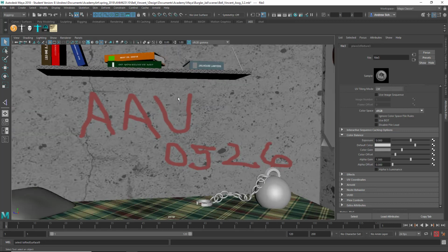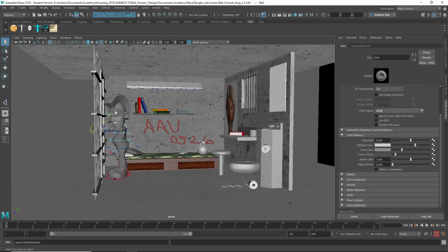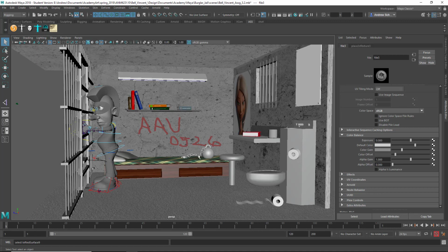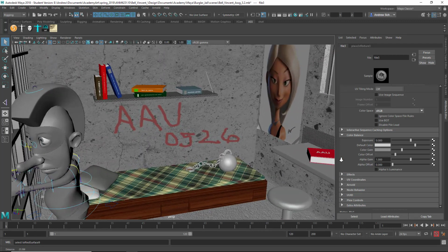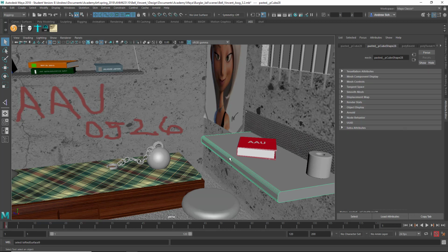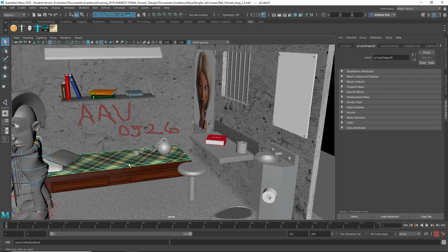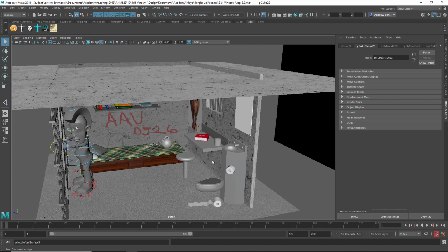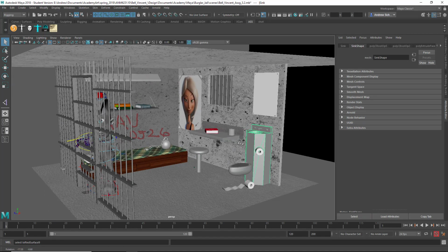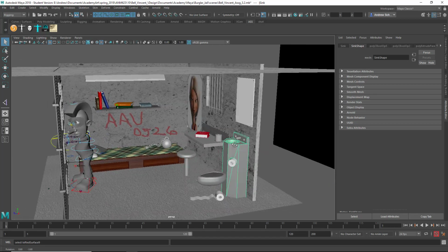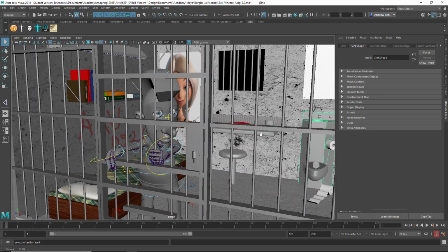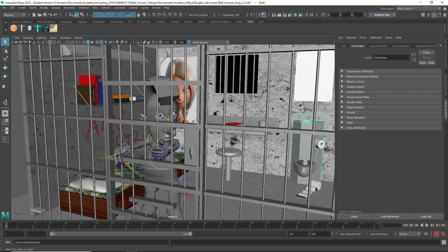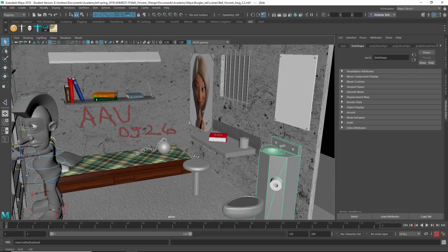But then like I said, I might just get rid of the AAU thing. It's very distracting. It doesn't really look like it belongs. And then, yeah, I think get something on here and do something different with the bed. I'm just not buying this kind of sheet and that kind of wood in a jail cell personally. And get some materials on these guys and stuff like that. So, yeah, you might want to do something with the metal on the bars as well.